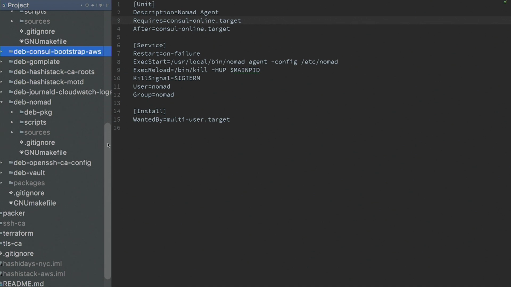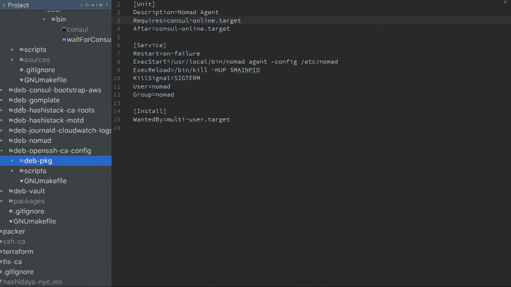So you can present this certificate, and it will ensure that you're valid and that you can sign in with a particular username, a particular principal. And you can give them an expiry date, so you can issue really short-lived SSH certificates to people. You can tie them to their identity, but you don't have to manage lots of keys on every instance. We can deliver the configuration in a package.